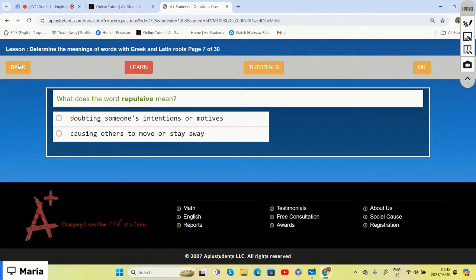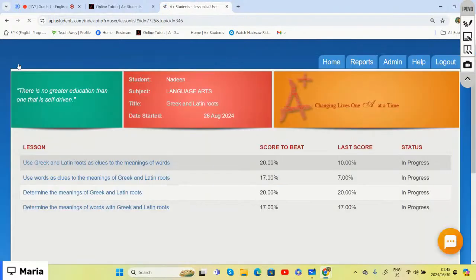All right, so now this is the end of our lesson on Greek and Latin roots, right? And we say when it comes to Greek and Latin roots, we can have a root word, and that one root word and its meaning might mean something. And then with the root word, you might have any other words that share the same root word, and then the meanings of those words are similar. So this is now the end of our lesson.